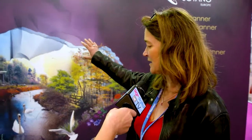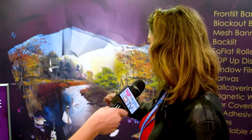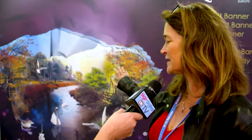That's it. So these are some of the walls that I've done for So Young Europe here, as you can see. And what I did here, I had the same sort of 3D effect where I used paper that was torn, and then you've got the big landscapes behind it. But pretty much again, as long as I can photograph it, then you can have what you want. So all the images for the walls are taken from the side, and all the images for the flooring are taken from above. So you really get this sort of effect that you're standing on it.